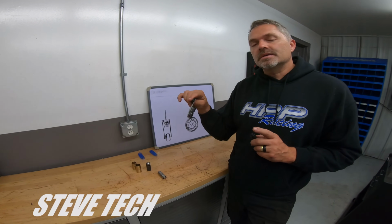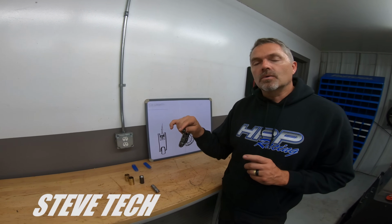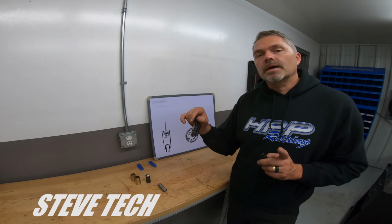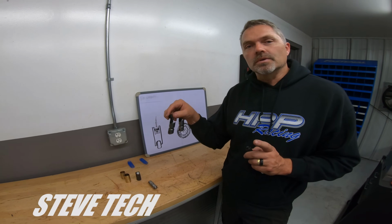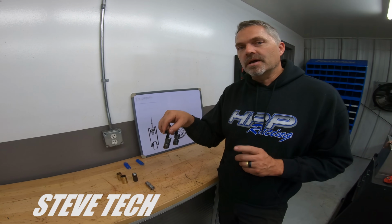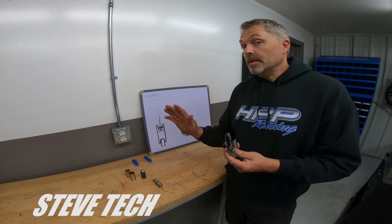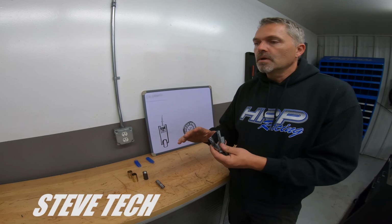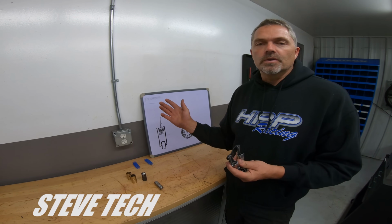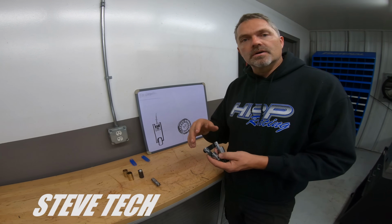What you need to do is typically we'll lash the valve at 5 thousandths cold. You can do it hot. Sometimes you have to be careful with that, but normally I'll lash them up at 5 thousandths cold, put a solid roller lifter on a hydraulic roller camshaft, and then we kind of split the difference and throw some valve spring pressure in it, but not a whole lot. Not your normal 700, 800 pounds over the nose and big solid cams, but we could be down there in that 500, 600.